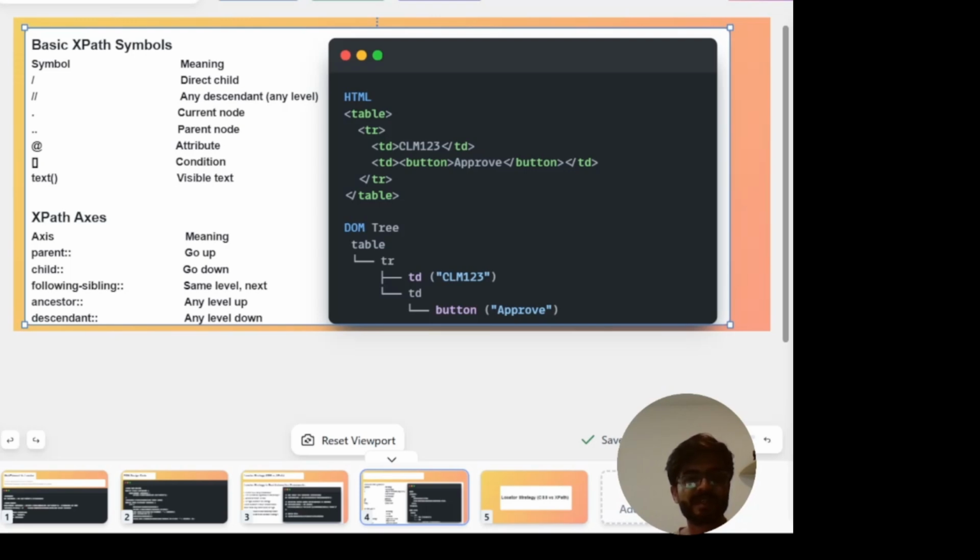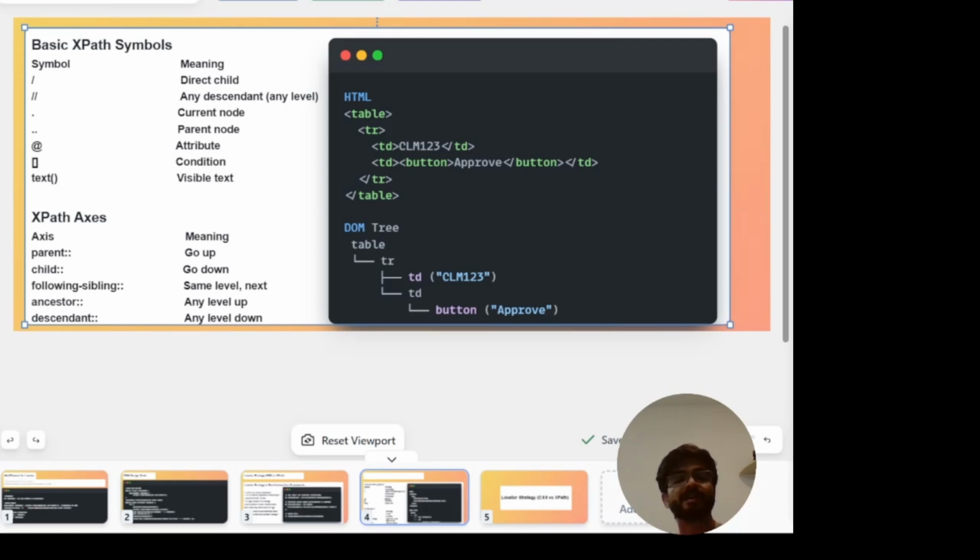You can think of it like that: while searching for the web element in the DOM, we provide a condition inside the bracket, like text is equal to a particular text or partial text. That is a condition inside the bracket, and it will find the text inside whatever XPath we have provided.